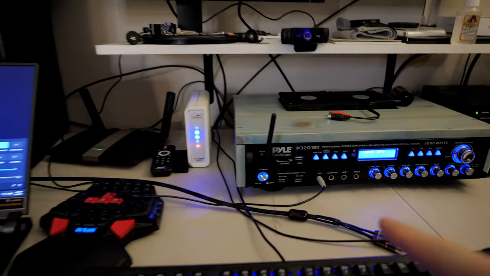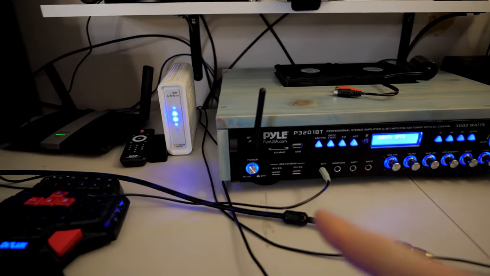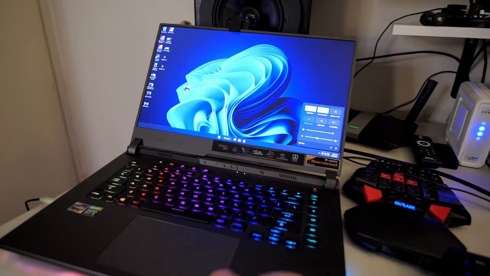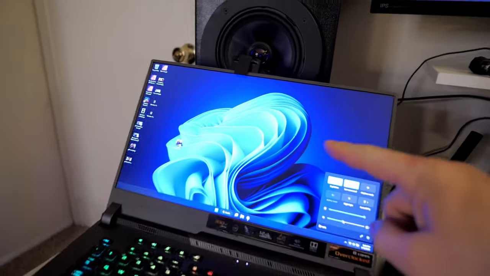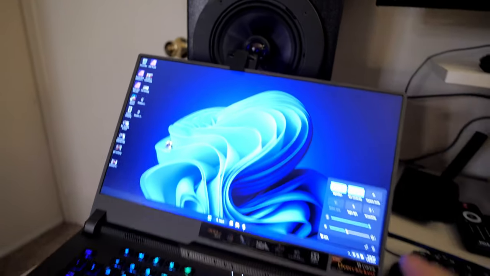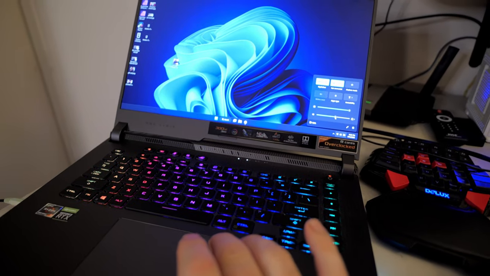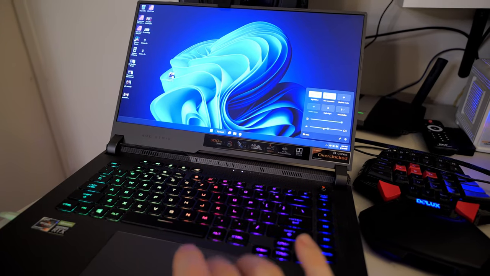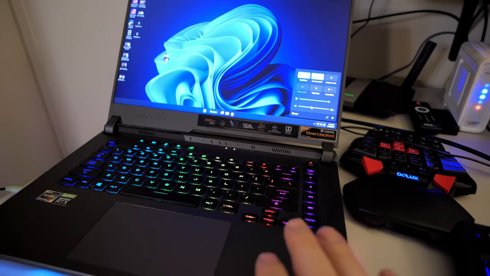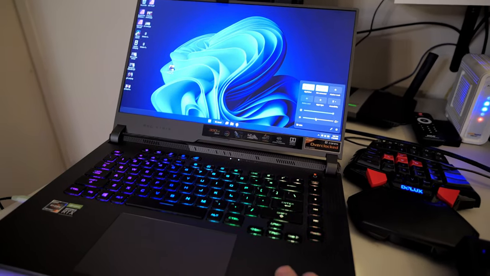So what I want to show you is I have it hooked up to the auxiliary one, which is this guy right here, and it's coming off the laptop. You can see right here, I have a mic going to that speaker so you can hear it. Now, if I were to just move this, you can hear there is definitely no noise when it's hooked up to your laptops.